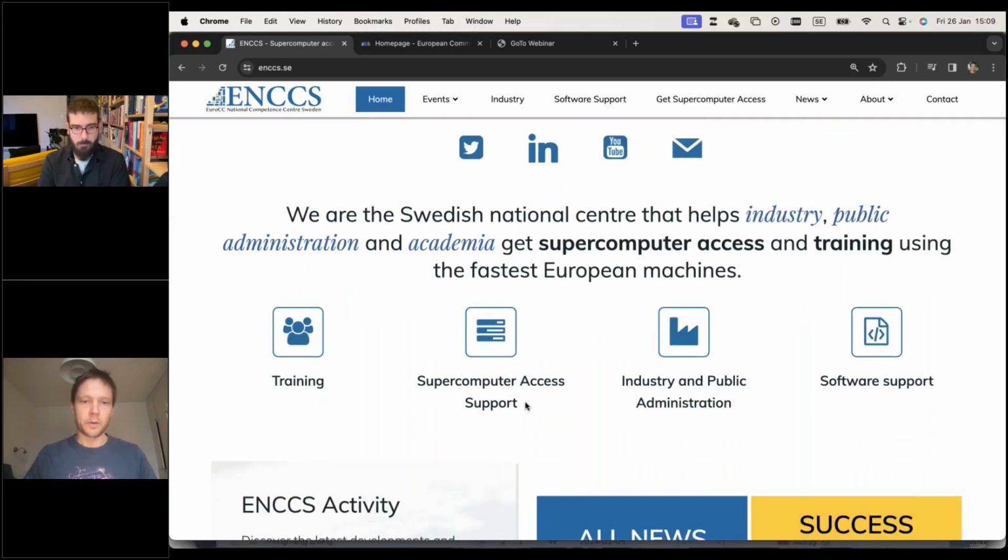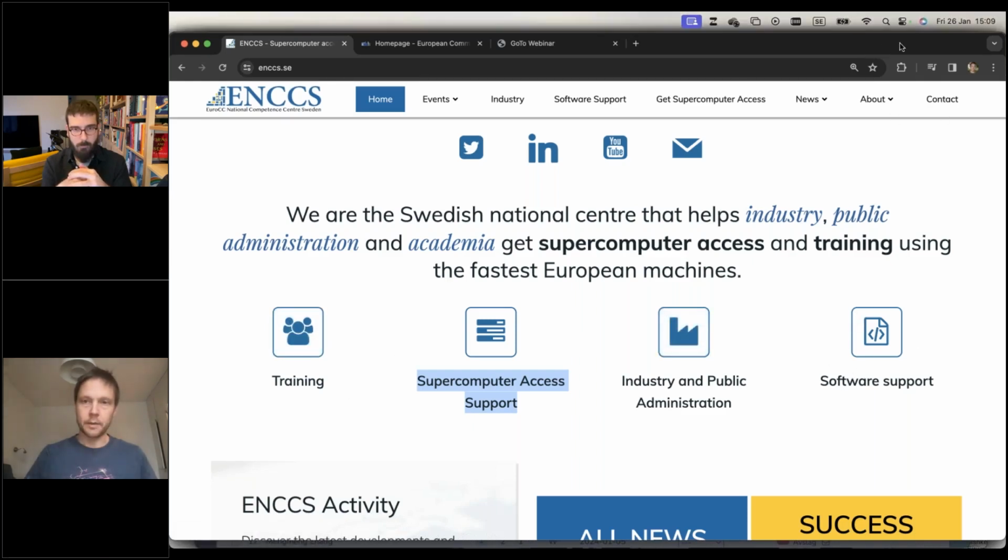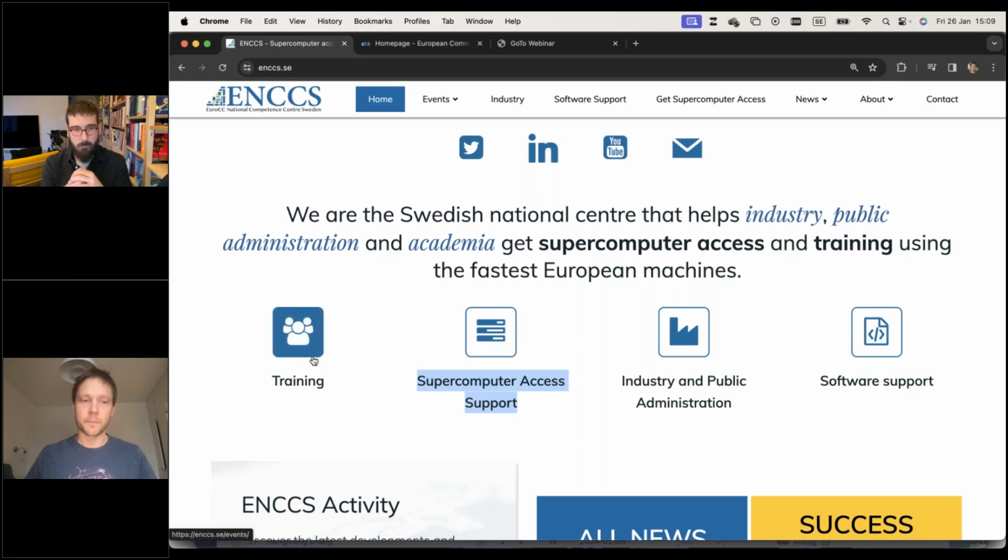We will walk you through getting access to a supercomputer today. But if you're interested in any of our other services like training and getting more detailed software support, don't hesitate to get in touch. We have an extensive training offering, and in some cases we can also work with clients on longer-term projects, pilot projects, proofs of concept. So if any of that is interesting for the future, please let me know.